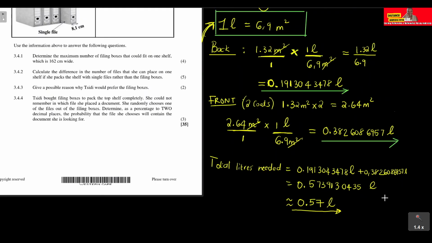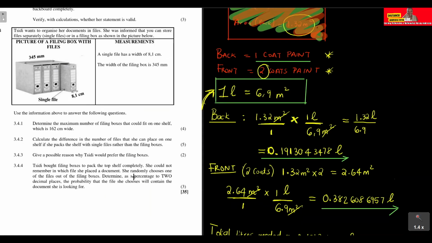Okay, so that is it. Remember, guys, I don't only round off the final answer, just to maintain accuracy so that we are all on the same page. So that is how much will be needed. I hope I clarified that for you guys.